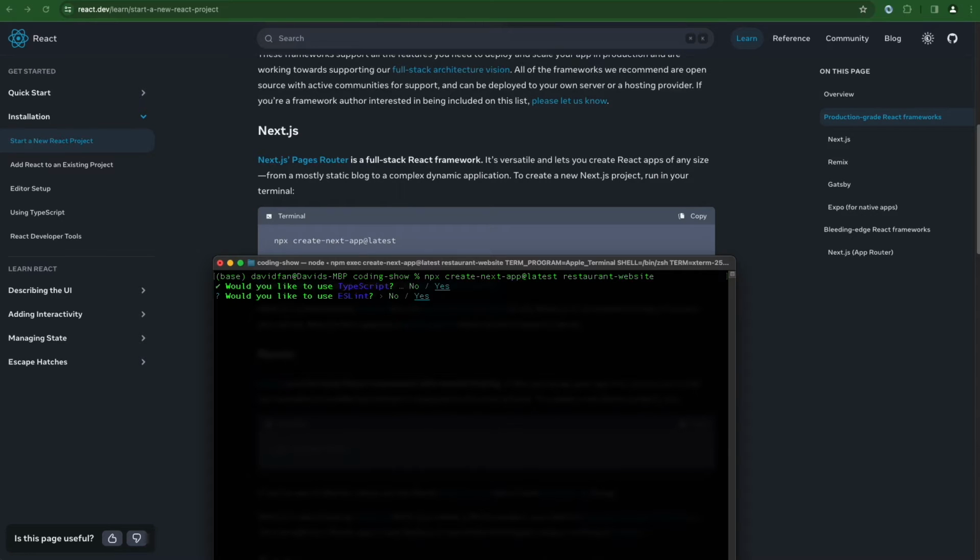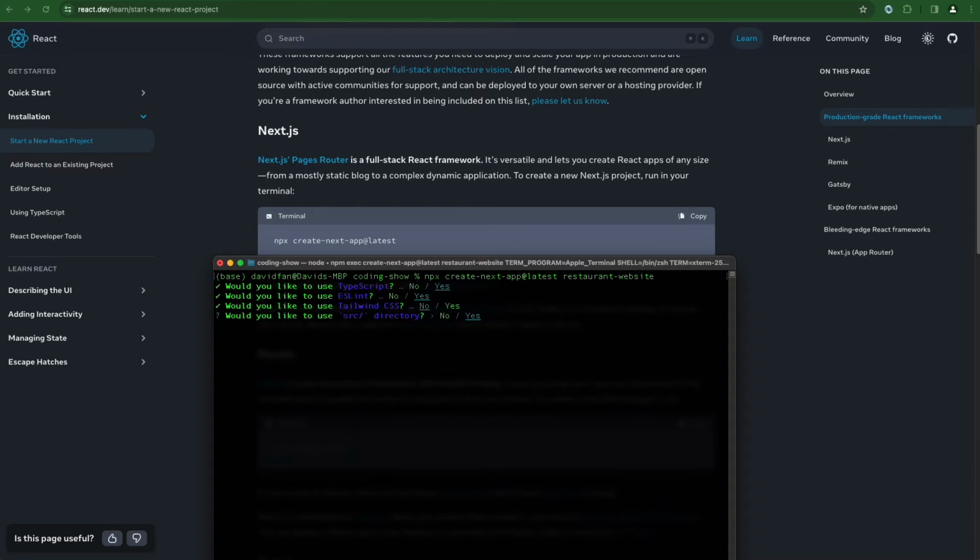And I hit yes. Are we going to use a linter? Yes. Are we going to use Tailwind? Well, again, we're still not going to use Tailwind. And I will let you know why I'm not using Tailwind so far. Because Tailwind is a CSS framework that allows you to achieve the design at a lower level. But if lower level CSS is what you're looking for, why don't we just use the original CSS? All right, I like to keep things more original. In that way, it allows you to have more customization if you like. But instead of using Tailwind, we are using Bootstrap for this project. So that's why I don't want to install both, because they'll conflict with each other.